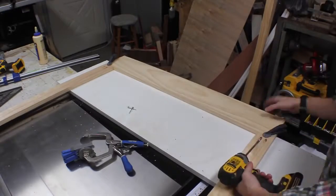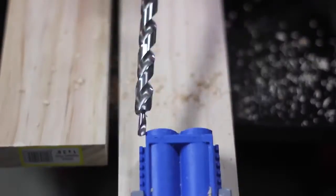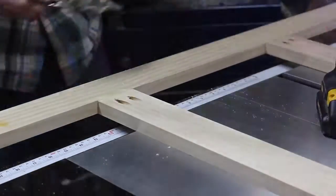I used a taller board on the bottom to match the base trim in the room. Then I cut some more pieces to use for the fronts of the shelves and attach them in the exact same way.